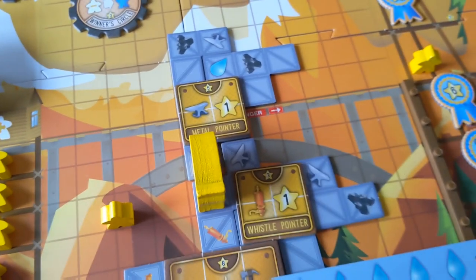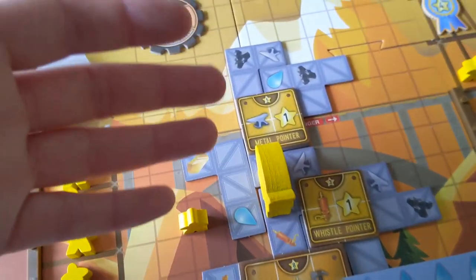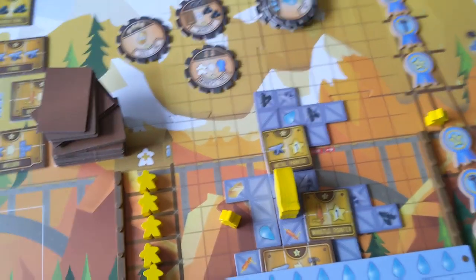And even if that's starting to benefit one player more than another, you can end up adding to the scaffolding and trying to maybe nullify it a bit. So I do like that.